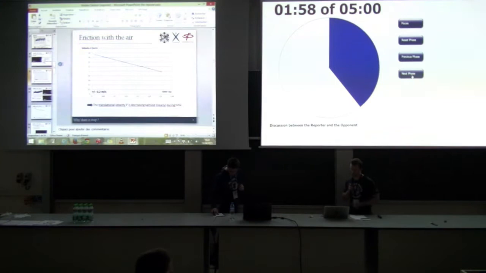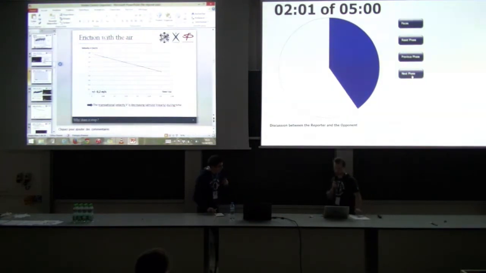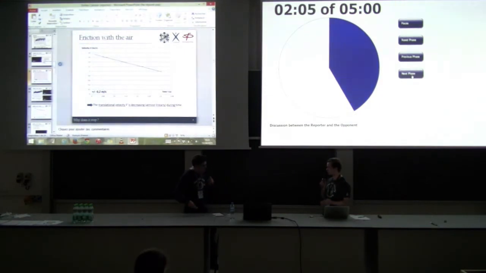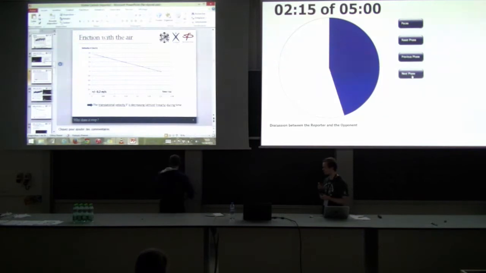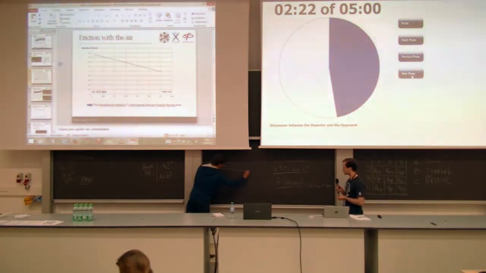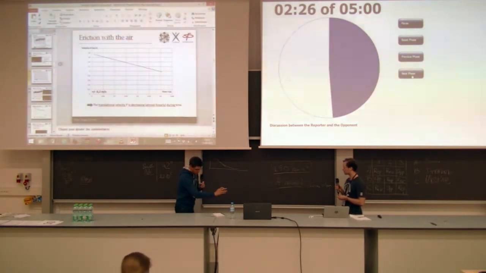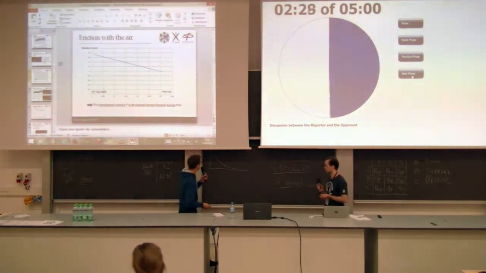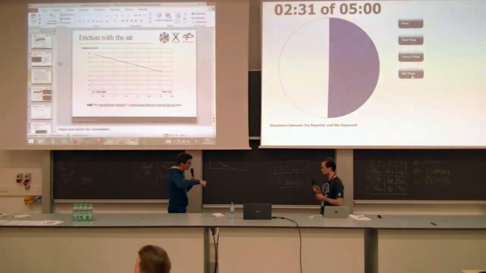Okay, thank you. I would like to hear your comment on, first of all, how did you apply the force to the box? Which method did you use? Concerning the speed that is decreasing, it is because of the friction with the air, and it is decreasing linearly, and at the end we can expect that it is decreasing more like this to reach zero. Concerning your question right now, the force, I applied it on the upper side.